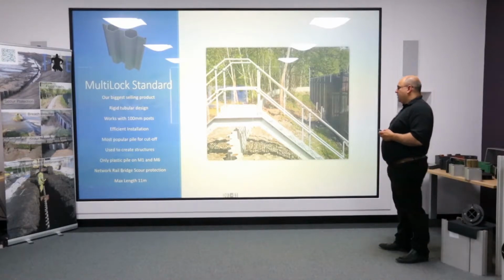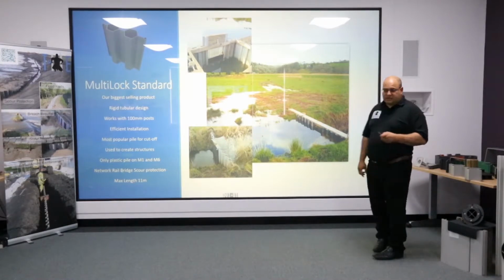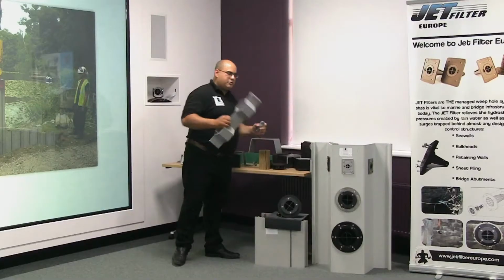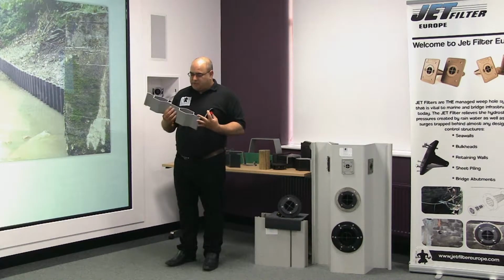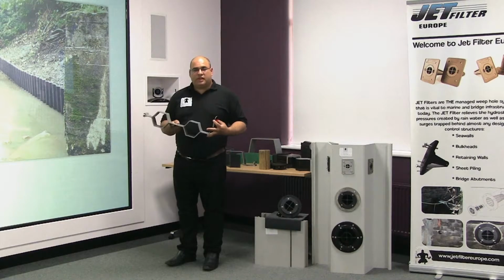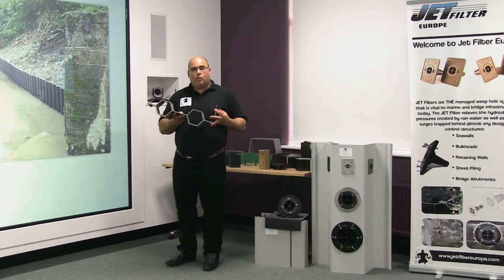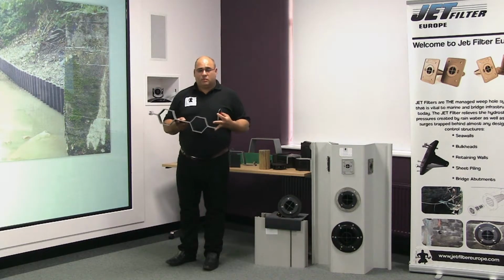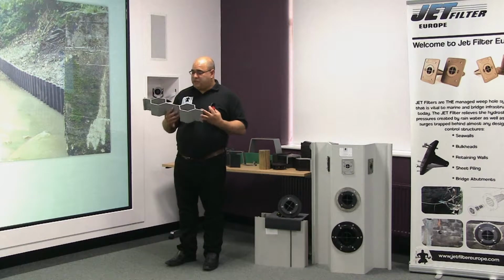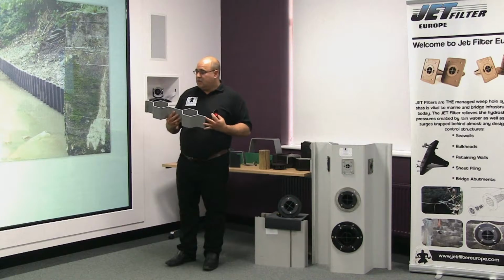Now, multi-lock. This is one of our advanced piles, and it is our biggest selling product. It consists of a section which is 500 mm wide and has 2 hexagonal tubes. Because this section is so rigid, it is fast becoming our main contender for cut-off walls. Because this section can withstand a far heavier, more powerful hammer, for instance the EMV 300, than its steel counterpart, which would be the M7, the L8. And we're routinely now driving this in lengths from 4 to 6 metres, and in Holland they've managed 11 metres.